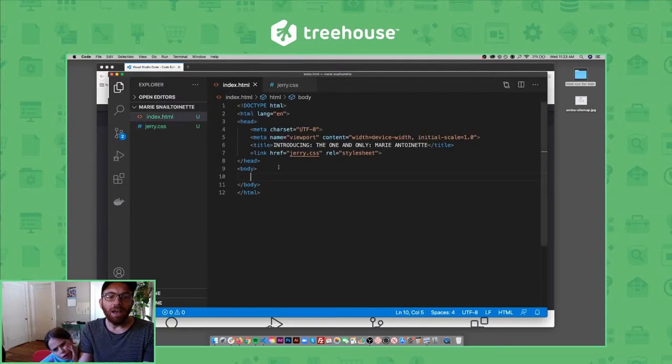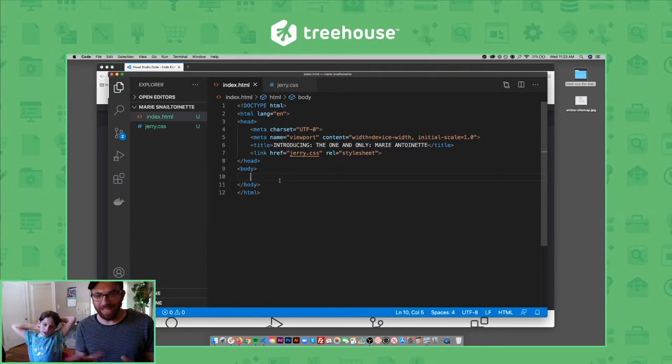All right. Next, we are going to build a navigation. Is that like Google Maps? Can't we just link it to Google Maps then? That's a good question. I don't mean navigation like finding your way around in the real world. I mean navigation, finding your way around this website.